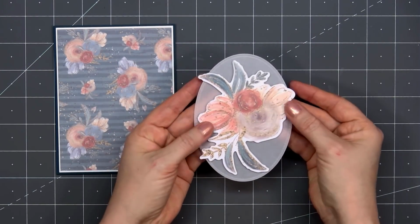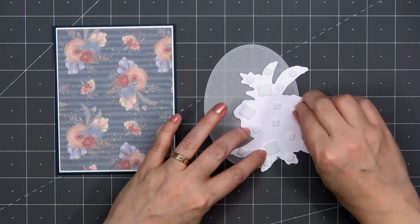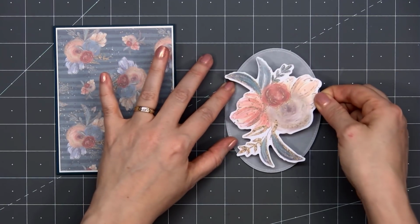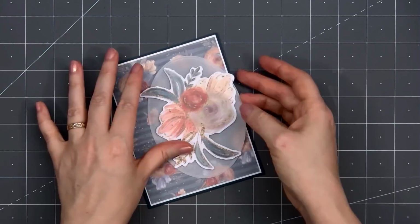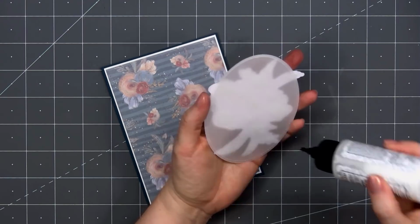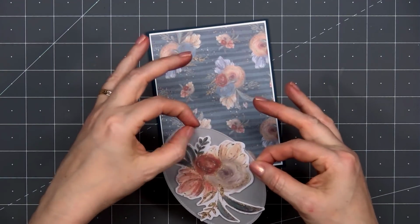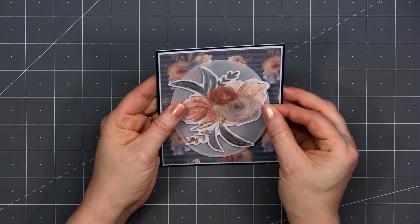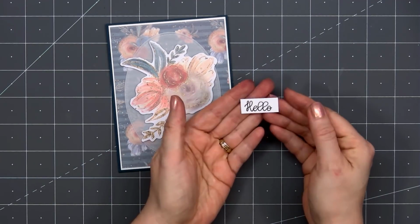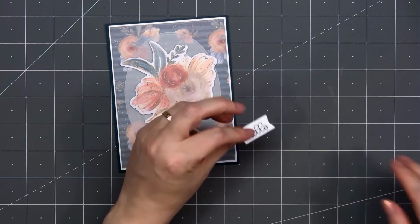If I simply attached that ephemera piece onto the floral paper, it really would have been lost since that floral paper is fairly busy. So first I'll be adding a vellum oval die cut. The trick with vellum is you don't want to put adhesive on the back where you're going to see it. So first I adhered the ephemera piece onto the oval, and then I could flip over this piece and add adhesive everywhere the ephemera piece is, since you're not going to see that area at all. Then I can attach it to the center of the card. There's still enough of that lovely floral paper showing, but now that floral ephemera piece really pops against the background.